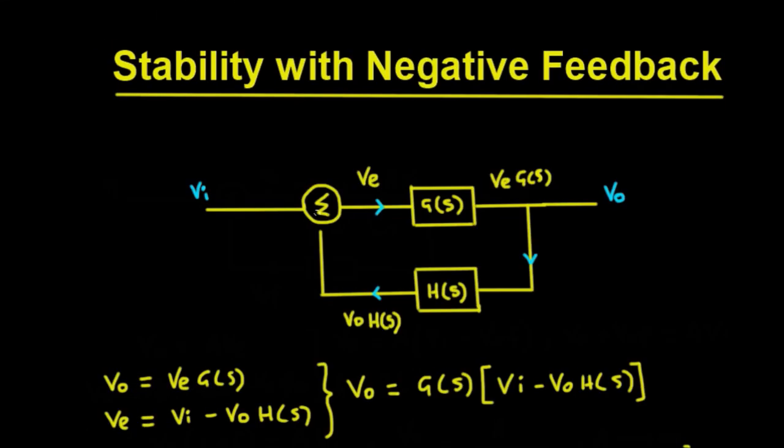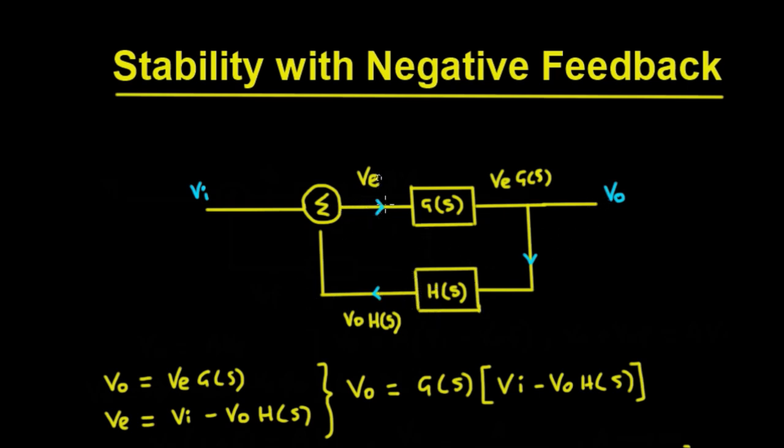In this video we're going to look at the stability of an op-amp with negative feedback. So we've drawn out the circuit here for our op-amp. So we have our input here, Vin, and we have our differential amplifier here, which takes this signal here and then takes away this signal and multiplies the difference. And we're going to have some forward transfer function G of S, and we're going to have some feedback, and that's given by another transfer function H of S, and this is the output.